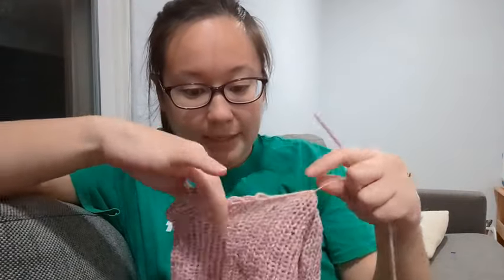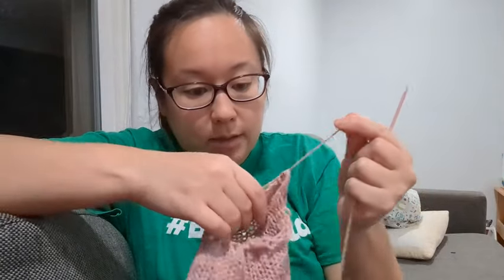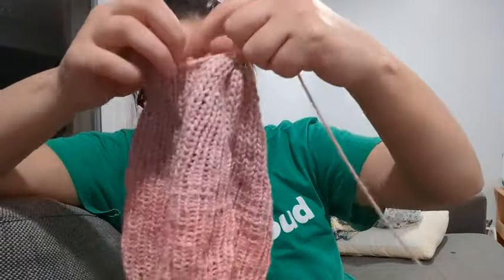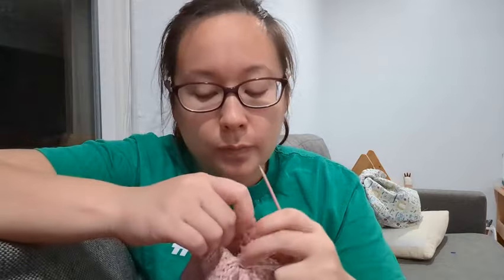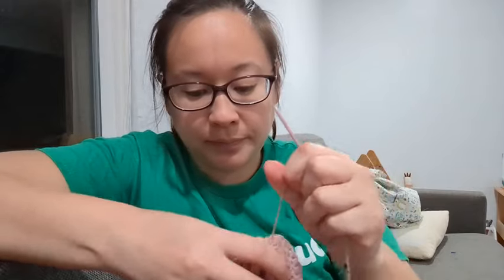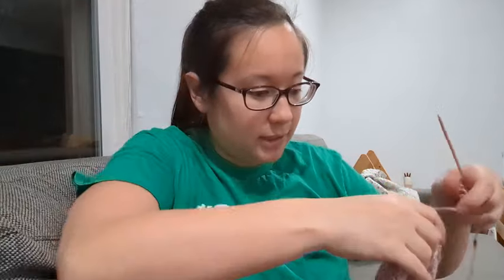I discovered this. This is my second hat with it. The first one Lottie did, and then I ended up knitting a cuff to it with my straight knitting needles because I didn't like how it rolled up. I watched a YouTube video by Mixed Domestic where they were using it, and they just kind of let theirs roll up, but I don't know. I don't really like that rolled up look on hats. It just makes it seem unfinished to me, I guess.